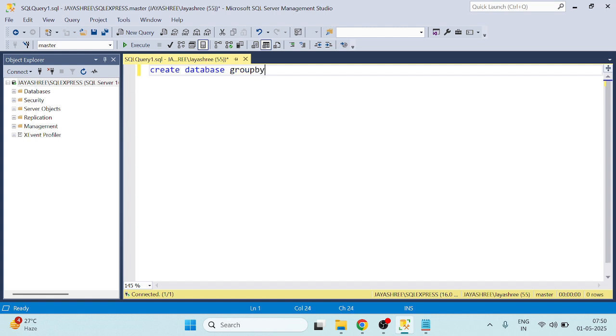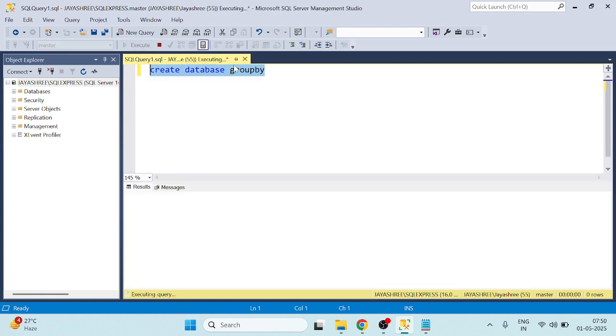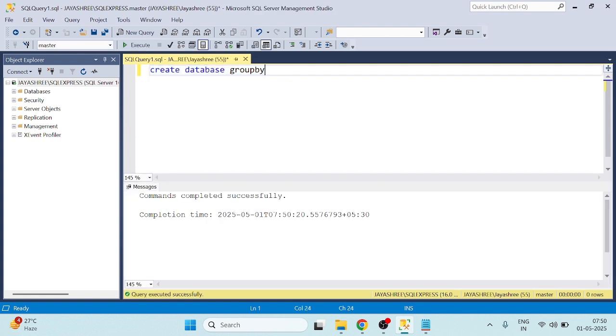Click on execute. The database is created successfully, and after that I need to use this database. Use group by. Yes, exactly.